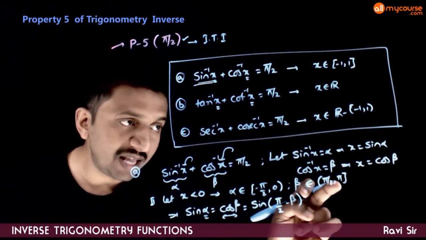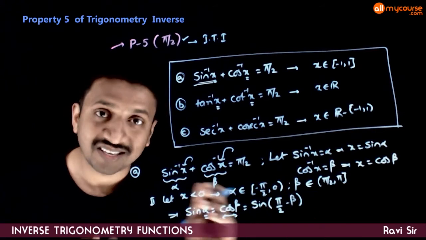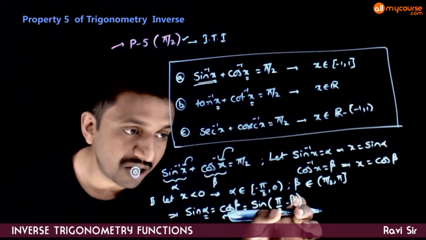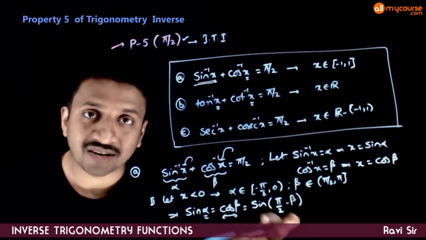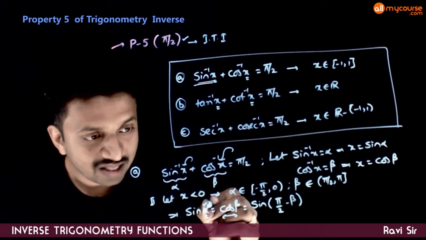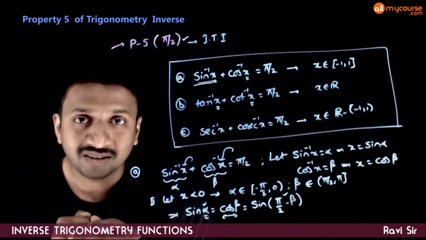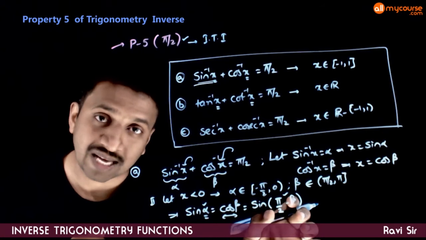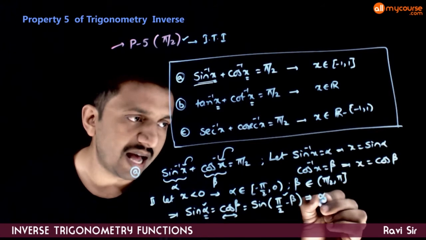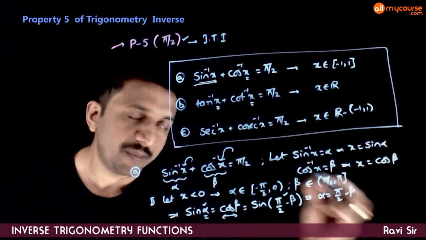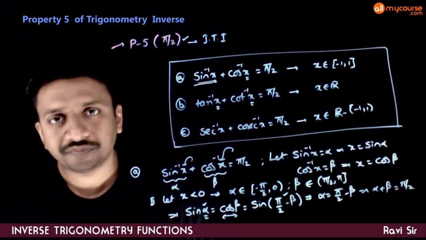Now beta is in between pi by 2 and pi. So pi by 2 minus beta is in between 0 and minus pi. So this is also in the fourth quadrant. This alpha is also in the fourth quadrant. So both these angles are in the fourth quadrant. Hence, these two have to be equal, because within the fourth quadrant, sine alpha is equal to sine of something implies that these two angles have to be equal. This implies alpha is equal to pi by 2 minus beta. So alpha plus beta is again equal to pi by 2.